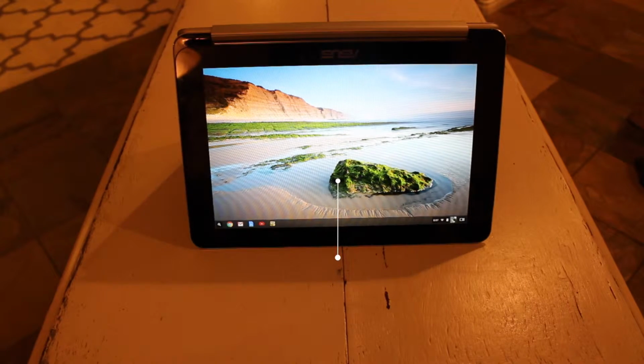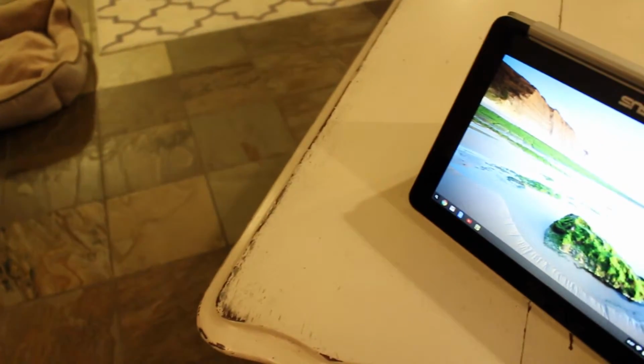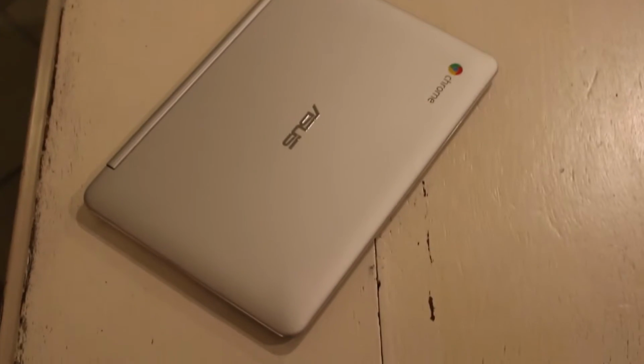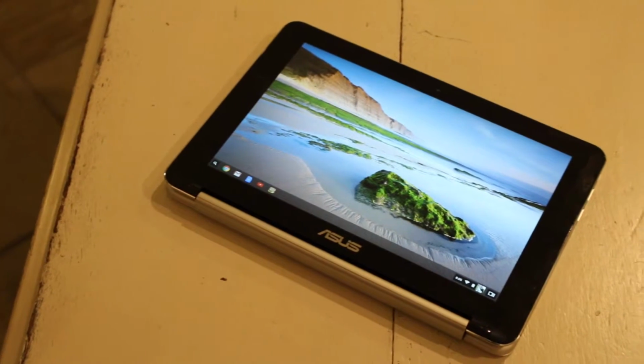It's definitely an interesting little convertible laptop. The C100 features a 10.1-inch 1280 by 800 LED display, a Rockchip quad-core processor, 16GB solid-state hard drive, micro SD card reader, HD webcam, Bluetooth, 2 micro USB 2.0 ports, an audio jack, a micro HDMI port, weighs in about 0.89 kilograms and gets about 8 to 9 hours of battery life.